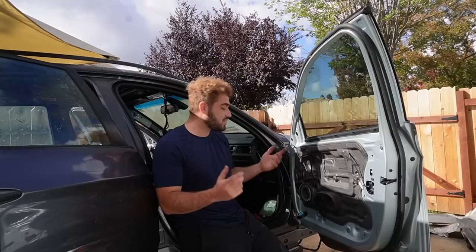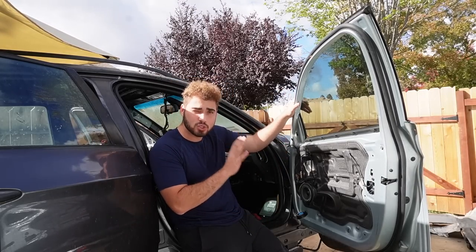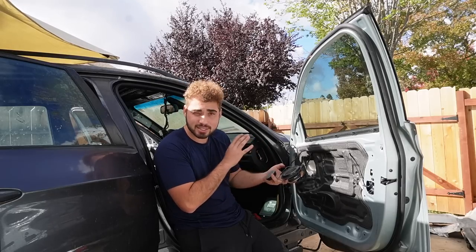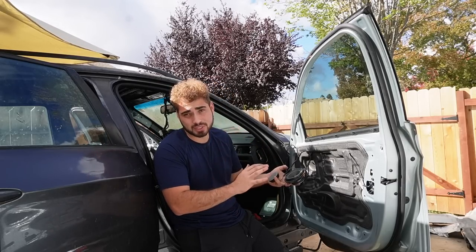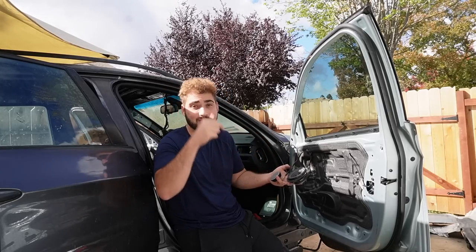The E91 M3 is coming together. As of right now we don't really have door panels on the car, we don't even have wiring or power to the car properly, so the goal is to work on that and get some power to the car — so we can hear the sound system, which is the first thing we're actually doing inside the E91 M3. We do have enough put together to hear the stock sound system. Let me show you guys how these hi-fi speakers actually sound — this is from the factory, their base model speakers. It's absolutely terrible and that's the reason why I reached out to Alpha One.